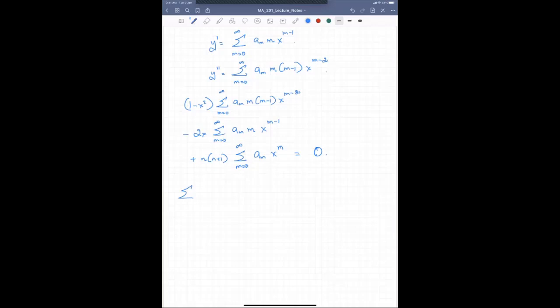Yes. I don't know if it's just my problem, but I can't see what you're writing. It's not updating in the notepad. Okay, so does everyone else have the problem? Because it seems to work for me. Anybody else has the same issue? Sir, after you wrote the series expansion, like 1 minus x square into sigma minus 2x into sigma, after that I only see 1 sigma. After that, nothing else. Yeah, same here.